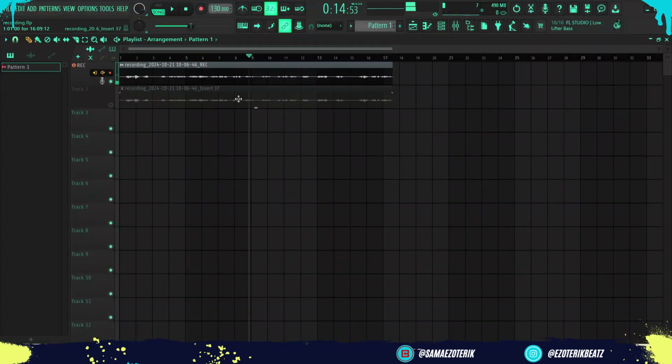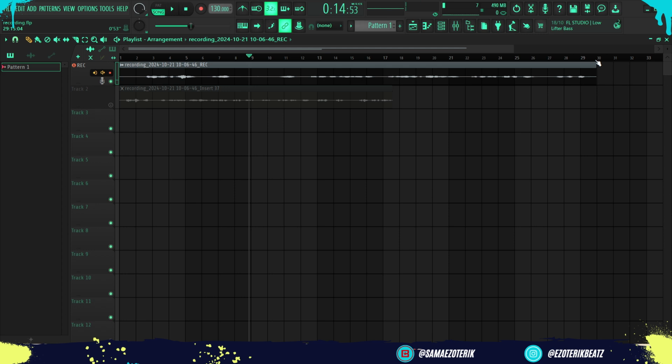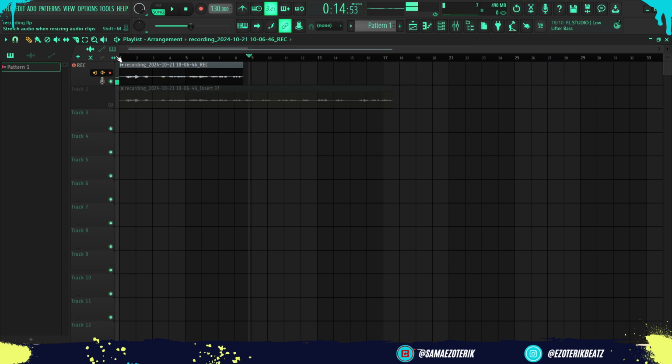Alright, so say for example your track records too long and you want to cut off a part. You would just come out here, and when you see the arrow change to this sliding effect, you just drag it to any length and it cuts. And you have to make sure when you come at the wavelength here, this option is not clicked, because if this option is clicked, it's going to stretch it instead of cutting it. Undo that. So when I take off this option right here, it cuts the audio and does not stretch it.